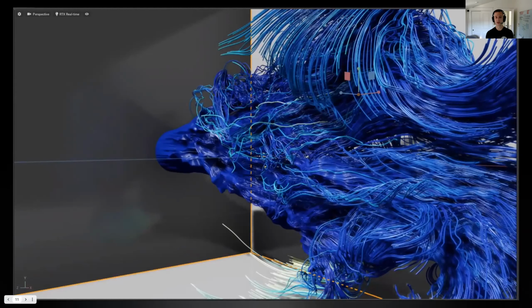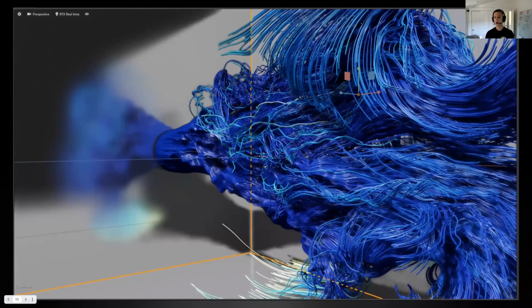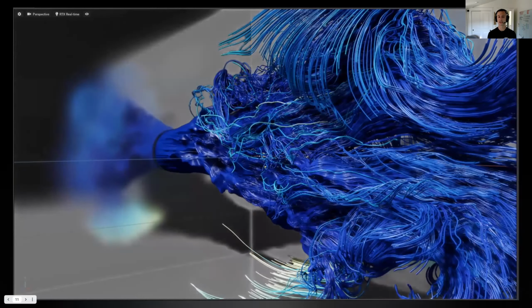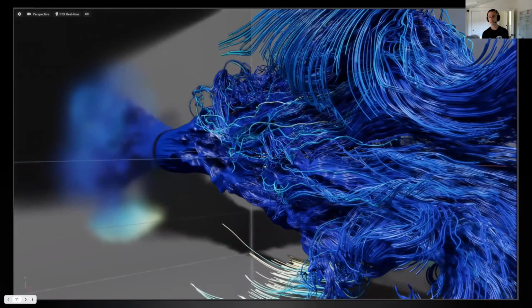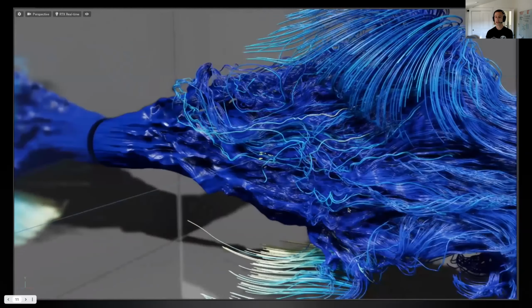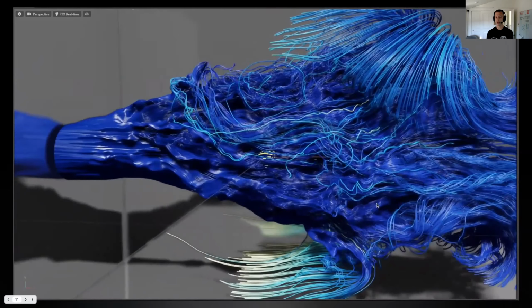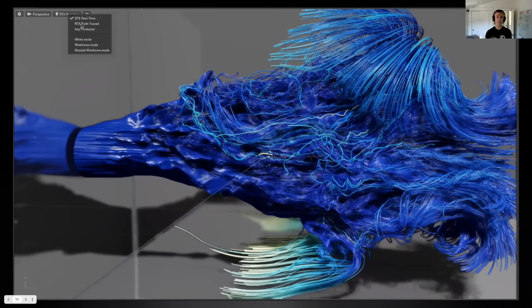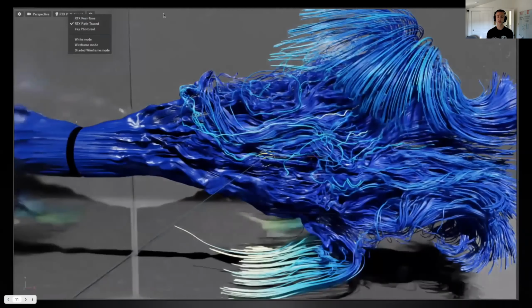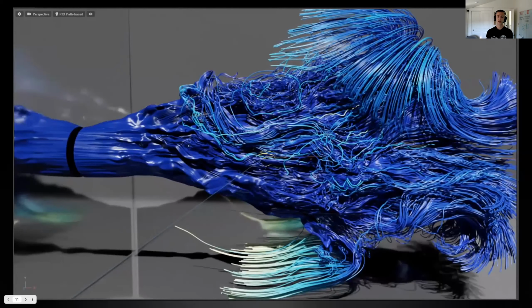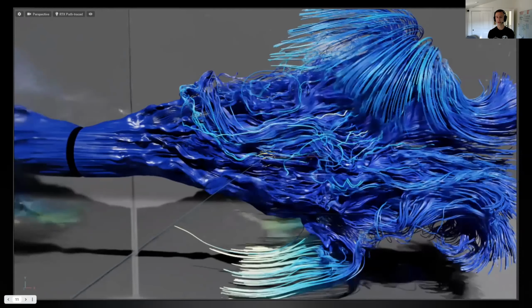Editing this in real time, you can see I'm selecting an object and I'm messing with some material properties. All of that can be done in real time. I can change reflectivity, metallicity, I can change the roughness of surfaces, everything you expect to be able to get the look exactly what you want. But you notice that even with this super complex flow field, with a lot of turbulence and a lot of overlapping stream tubes, I'm able to distinguish those features pretty easily. And that all comes naturally with the advanced lighting and proper shadowing and the like.